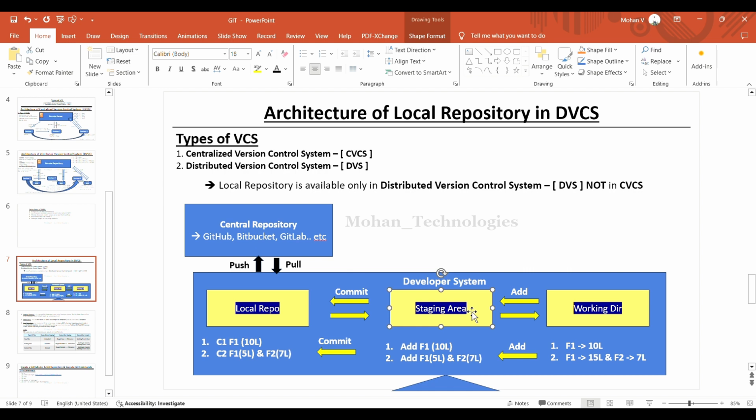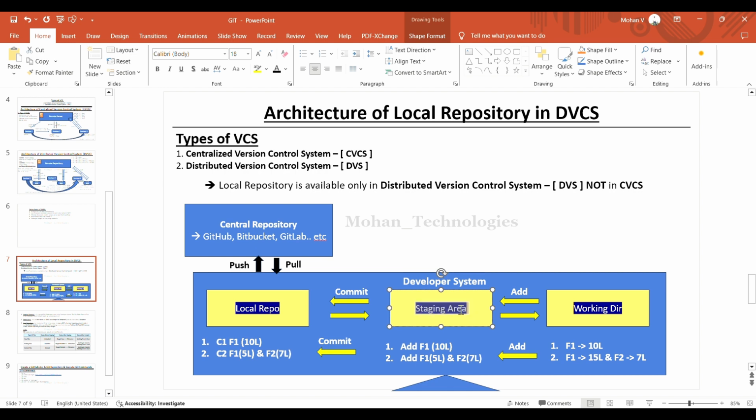Say for example, we have a developer and the manager gives a task like create a login page and sign up page. This particular developer has started working on the login page. This particular file has the logic for the login page. He wishes not to modify these changes and wants them in a safer place. Then he goes for a staging area.